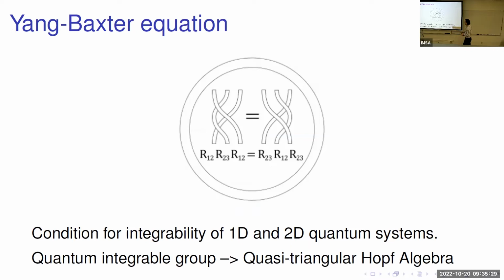Since Andres is here, you need to see that this strand here in the middle, you can move it to the left, and then the two things topologically should be equivalent. But when you do it algebraically and you do this movement, which amounts to crossing the strands here, you can do it this way or you can do it that way, and these movements should be equivalent algebraically. And this movement, you should think of it as some map in your algebra that is shifting them. So the quantum integrable group is many words here. It's a quasi-triangular Hopf algebra.